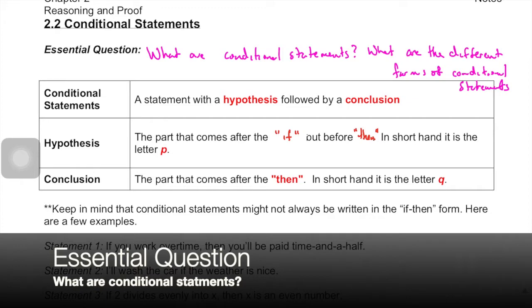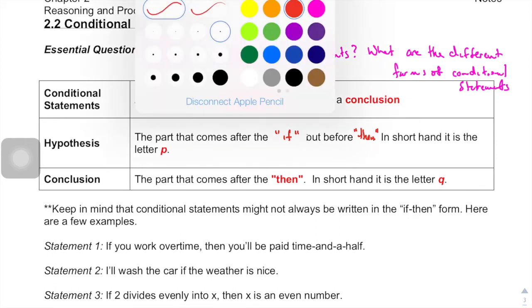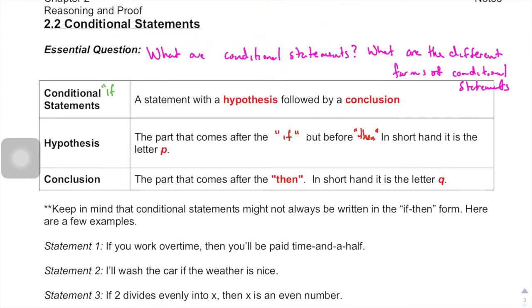All right. And hypothesis and conclusion may sound like scientific terms, like you would see in the science class, but here in geometry, it's slightly different. We're looking for a particular position. And oftentimes, conditional statements are called if-then statements. If-then statements are kind of like cause and effect, which is a way that I will often describe it. The hypothesis would be the cause, the conclusion, the then, but it's not always that one causes the other. That's what we don't have to lock ourselves into.